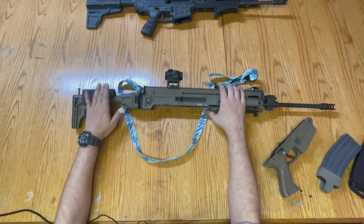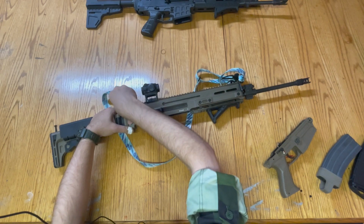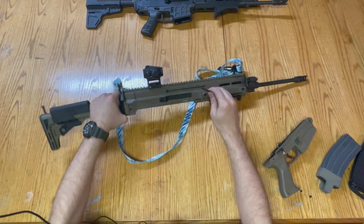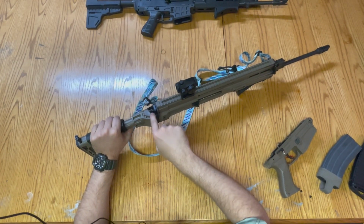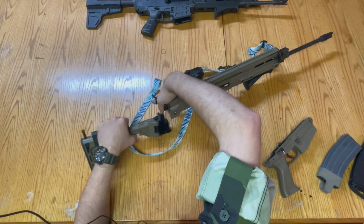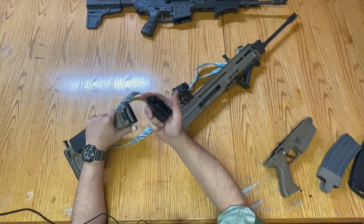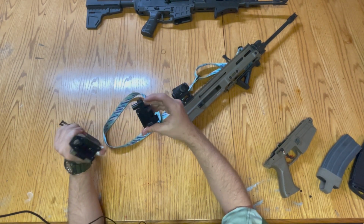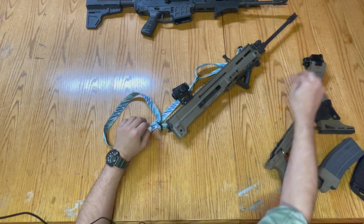Set that aside. That's removed. And the next thing we're going to do is push out this other pin. Spring clips can be a bit tough sometimes. Put that in the other hole in the stock. And now press this button that's on the end cap of the stock and slide the whole thing down. The stock and end cap comes off. Now this actually allows you to remove just the end cap. You can then put other adapters on the back, or a pistol brace or whatever, and the stock is on its own, but it's easier just to keep the cap and the stock separate. So that aside as well.